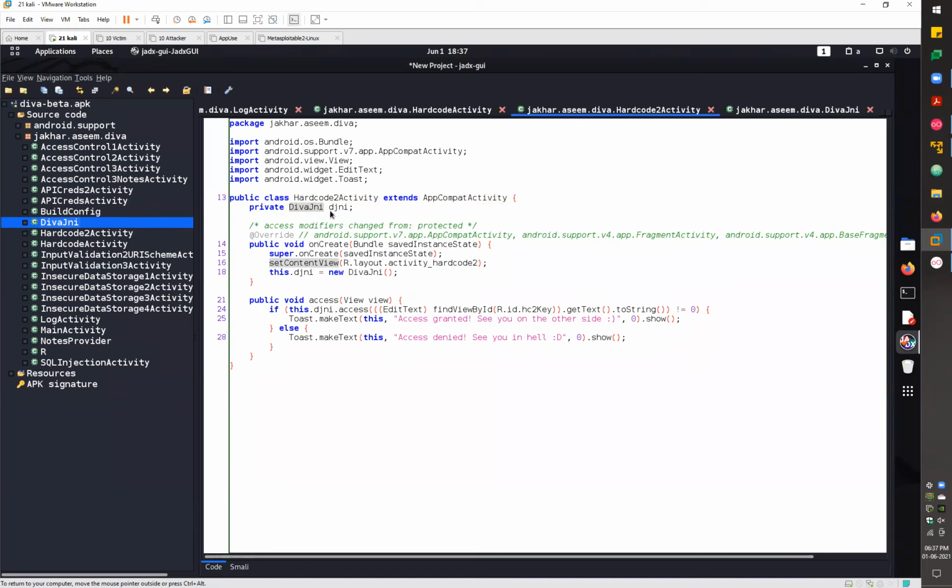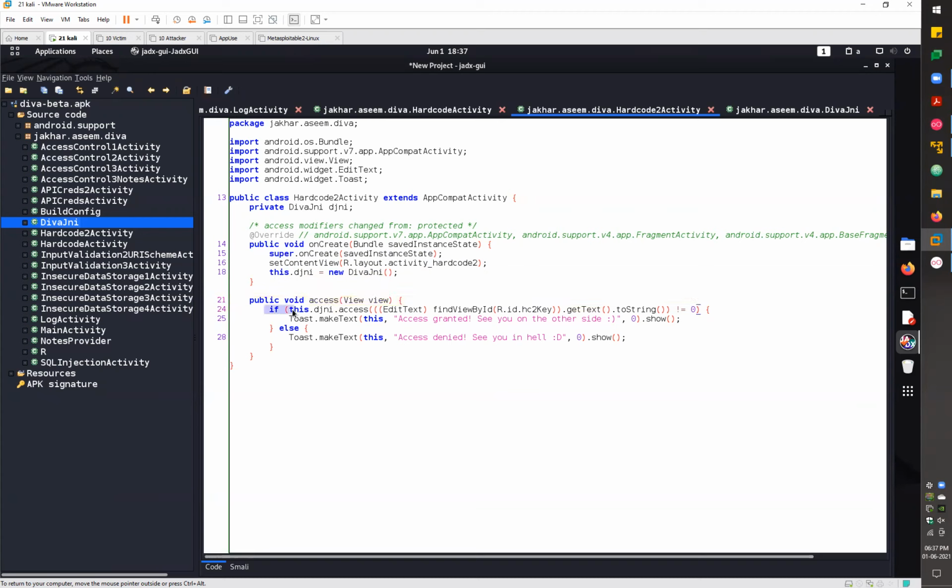After this code, we have basically two different methods here. The first one is your on create, and the second one is your access. This particular line of code will be called when the activity is started, and it will be processed, right? After this part, we have a simple definition for your object. After this, we again have the access function here to grant or deny the actions, right?